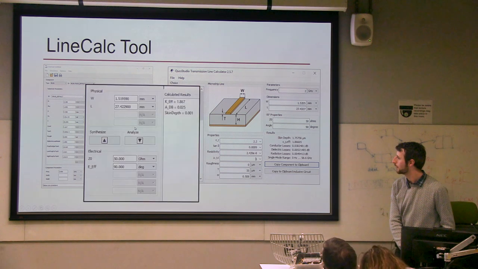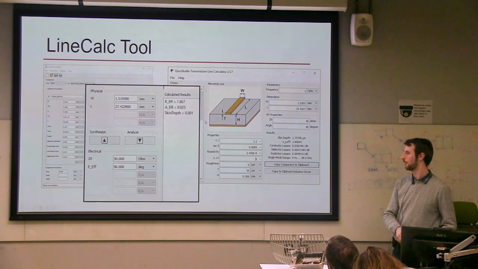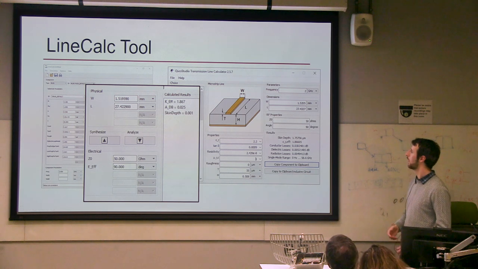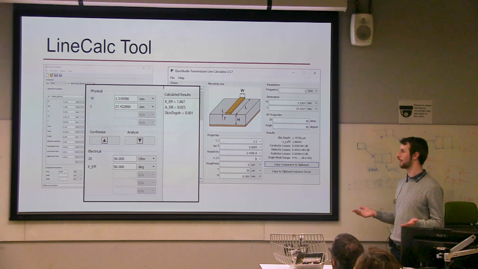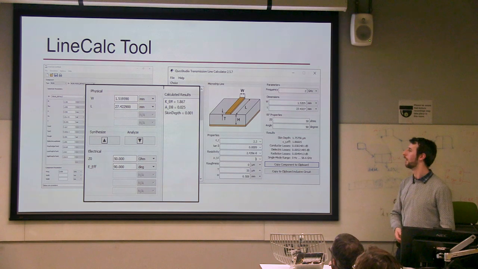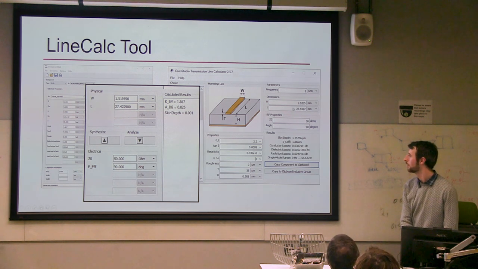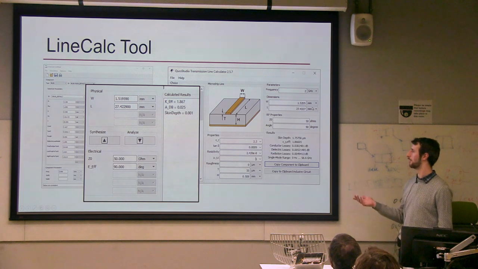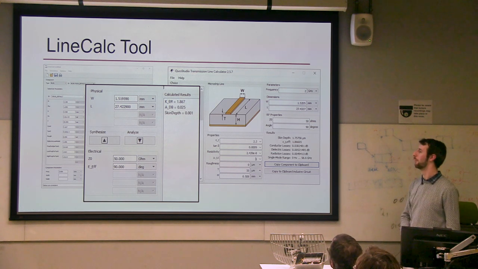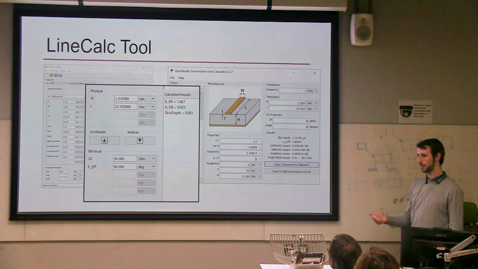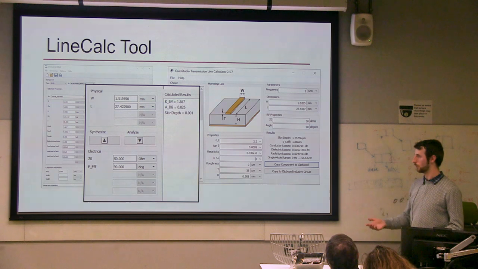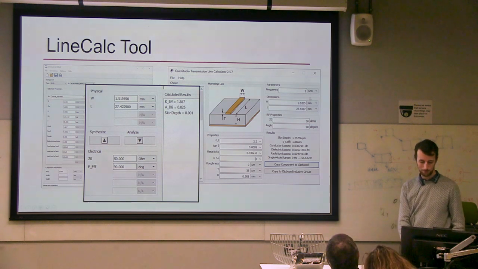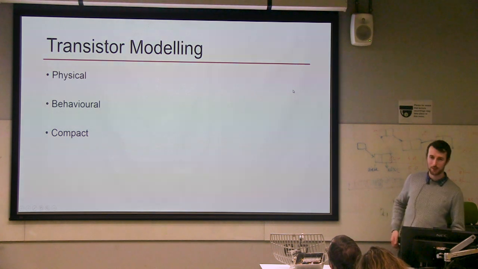For the comparison I did, I just used Rogers 5880 laminate. This is the Quark Studio transmission line calculator. All the Quarks variations have tools in there, basically. But you can see the actual transmission line sections that you come out with are very similar, so you're going to get similar performance. That in itself is quite useful. You can design matching networks, present the right impedances to your devices, and convert those to real circuits using these tools, and it's completely free. Just a little thing, if there's time.